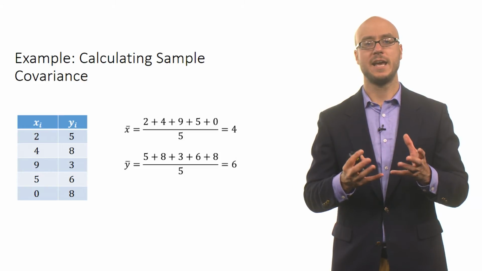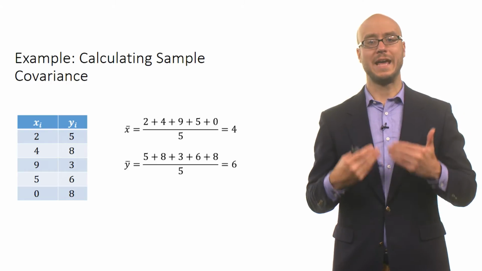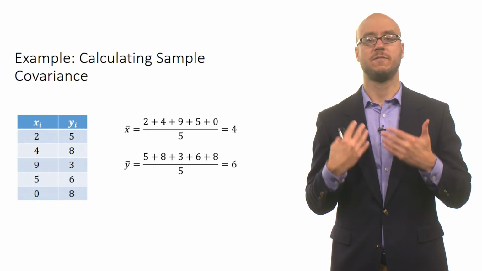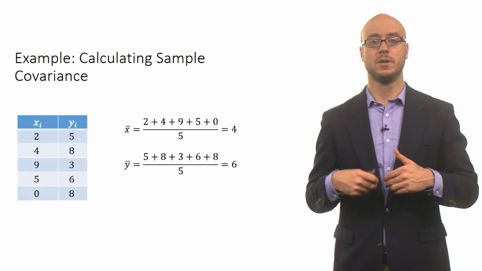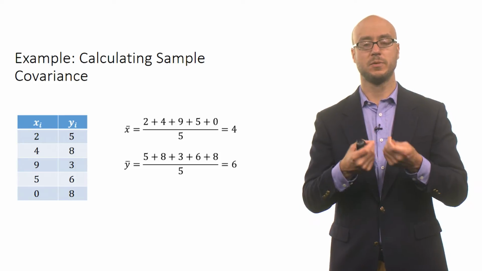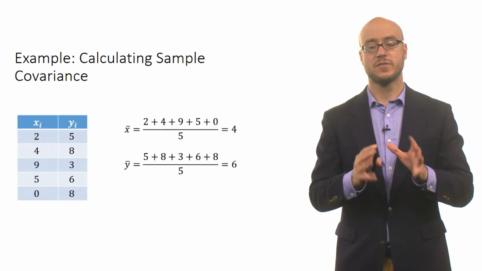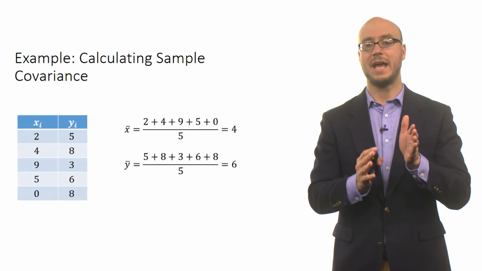So let's look at a sample data set here. In this case, we have n equals 5 rows. Let's say we have 5 people, we have an x variable, a y variable, and on each of these people we have different values. So the first step is we want to subtract the mean out of x and the mean out of y.